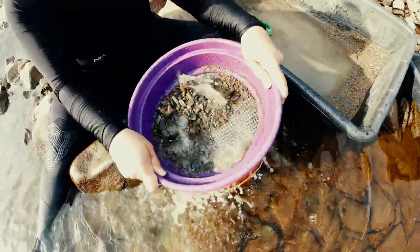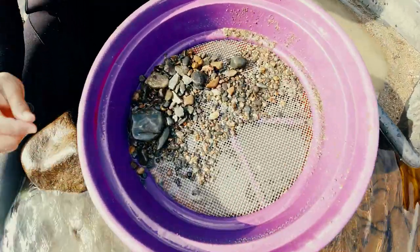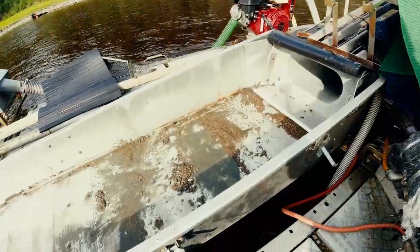We put all the mats into a tote, cleaned out the two side boxes, and pulled the mats on those. We still have to turn it on to get all the material that's in the sump, feed it over to the one side through the main sluice box. We keep the mats pulled so we just have a big tote. First we've got to classify to get the tote free. Kathleen's doing that now, and I'm going to go work on the tailings from the classification — pan through the larger rocks real quick to make sure we're not missing any gold.